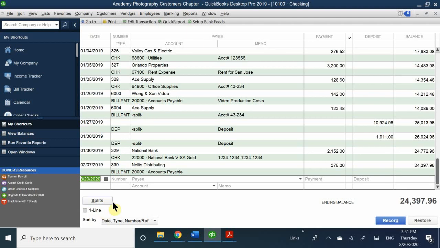Okay, but how do we enter it in as a debit charge? We go to our register. I'm already there. We just enter the payee, the information. Yes. How do you know what check number to put on your check form? Well, the debit card doesn't have a check number. No, exactly. How do you know what check number to put on your check form?